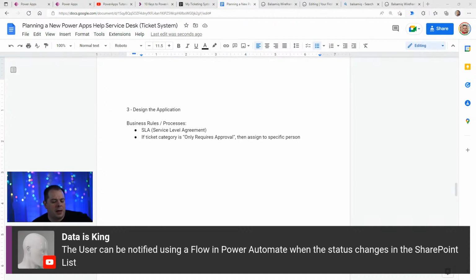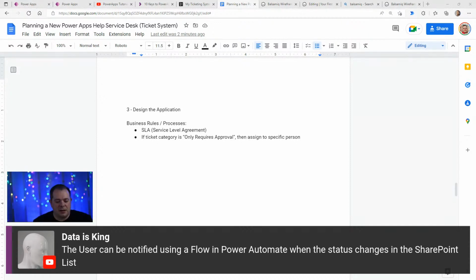If the ticket always changes inside the Power Apps, I tend not to. I only use Power Automate if it's absolutely necessary. Let's say the status changes somehow outside the application, then yeah, you're going to need a Power Automate flow. But we'll talk about that later as we get into those situations. I like to put as much stuff inside the application because it's really simple. It's not to say it's not simple in Power Automate. I just like to keep it all in one place as much as possible, rather than having things all over the place.